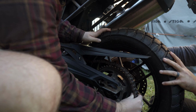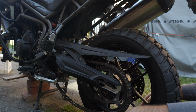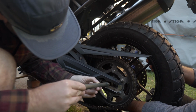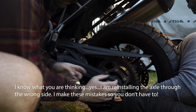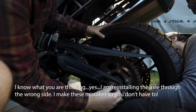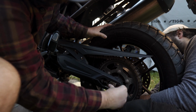Oh yeah. So just hold that there. And then I'm gonna need to lift the tire and you can push the axle in. A little higher. It'll be free. Okay, nice. There we go. And then just back it up towards you a little bit if you can. Yeah, there we go. Good. Oh, it's almost there. There, we're through.